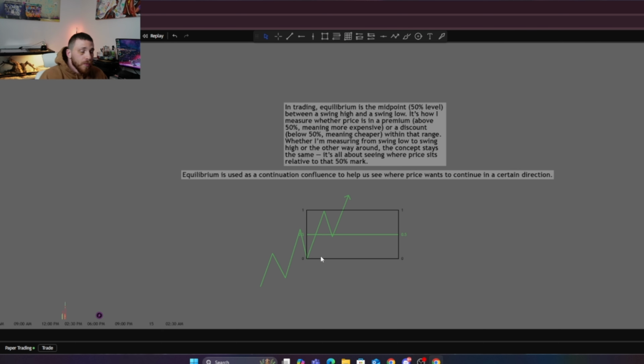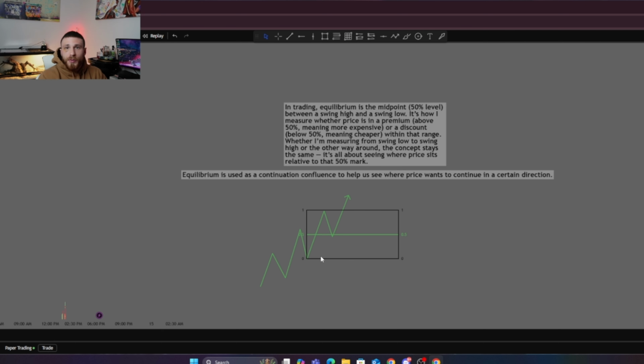So again, when we're going into discounted price range, that's like getting a percentage off, instead of buying it at a more expensive price and getting a worse entry. We're buying it at a cheaper level, so we can get a better entry and make more money when we're trying to go to the take profit of our draw on liquidity or something like that, if that makes sense. Hopefully I explained that well. I think I did. But again, that's what discounted price range is.